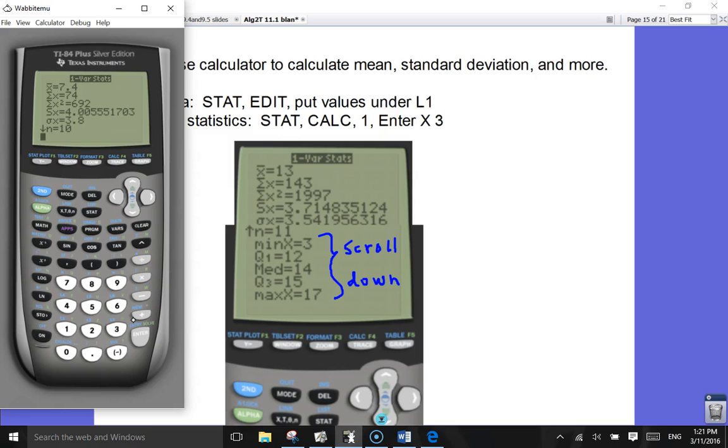Now the truth is, if you scroll down a little bit, you're going to see there's actually a median calculated for you already. There's also the min, the Q1, the Q3 that we saw in the box and whisker, and the max. Now, right above the sigma x, that Sx is also a standard deviation. And really, appropriately for what we're doing here, we should be using Sx. But at this level, we really don't. We just use sigma and say that it's all right.